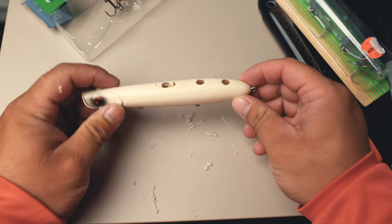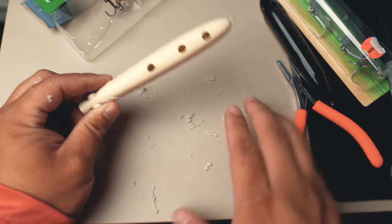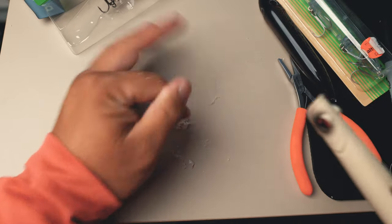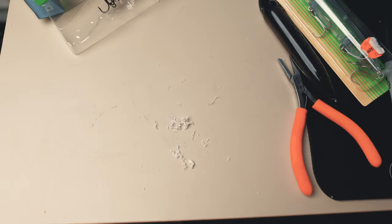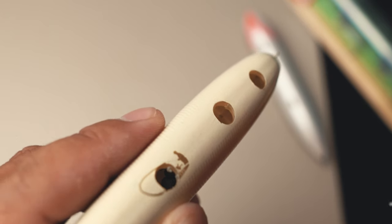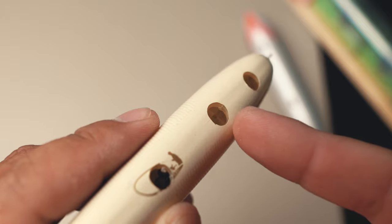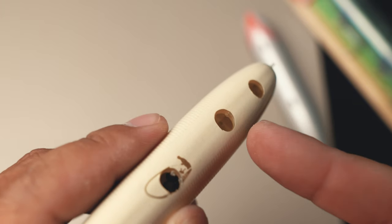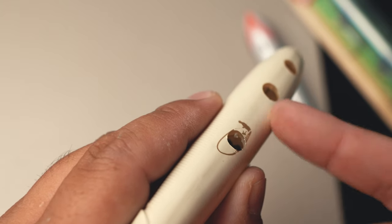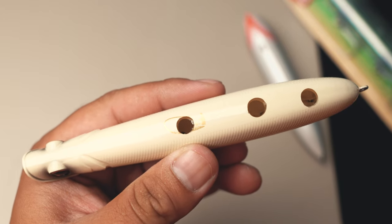There you go. I've made my three holes here, and I'm going to blow out all the plastic that's gone in there, because you want as much room as you can. Clean this up really quick. I don't know if you guys can see it, but if you look right here inside the hole, you could see the chamber wall right there, and there's one here, and I believe there's one up here that separates the chambers, and that's why we had to drill three holes in this guy.